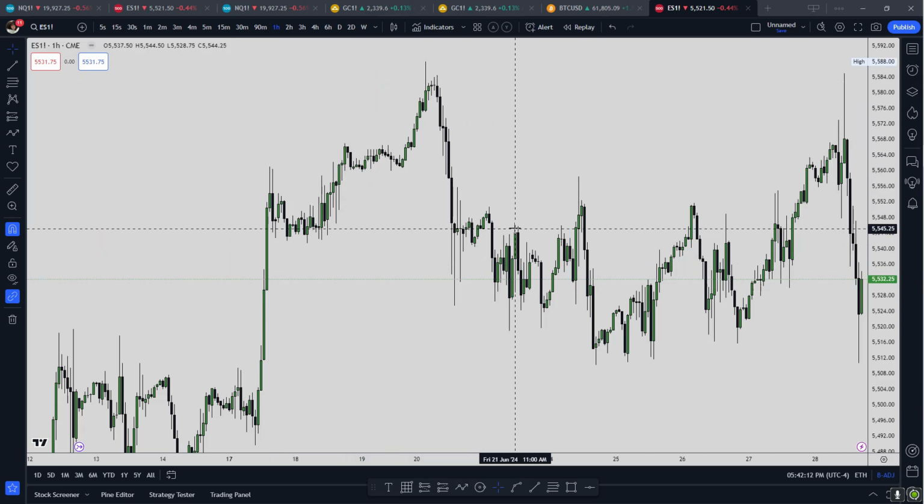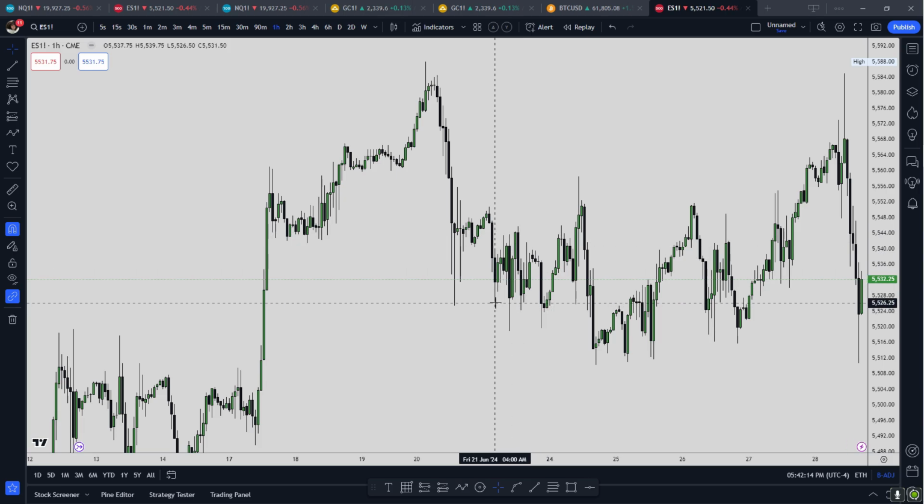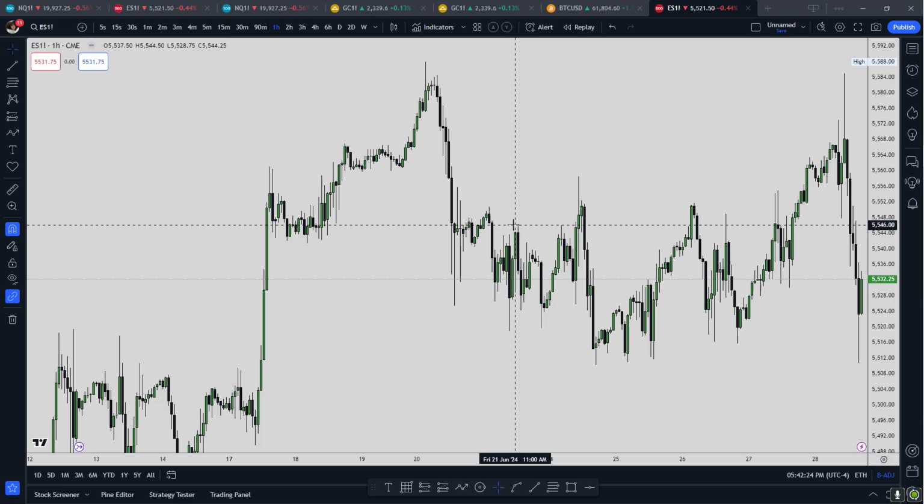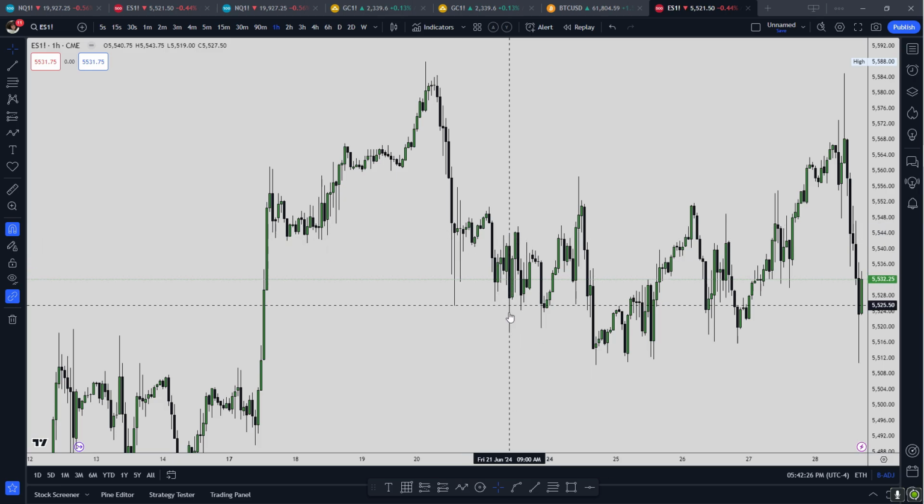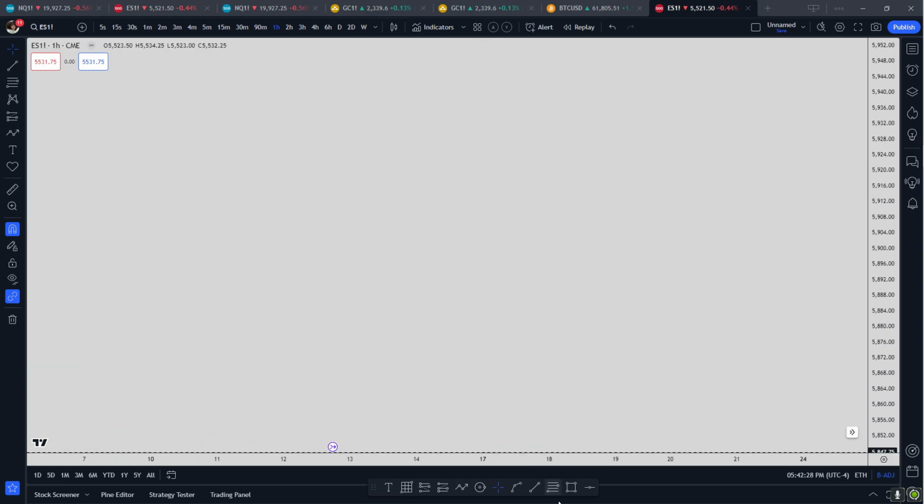We sweep it. You need to have an invalidation level. If this is your invalidation level and you want it to just rebalance this inefficiency, you buy some sort of level over here, all the way up to here. This is your invalidation level. It never gets touched until this inefficiency is filled, and then continues lower. So that's why that is extremely important to have.